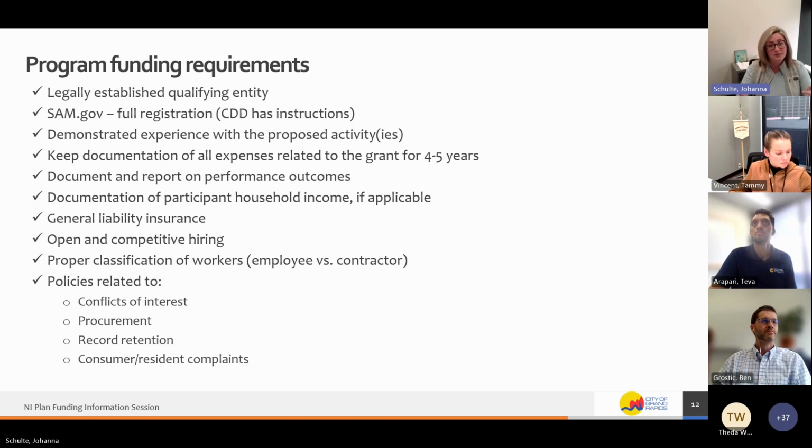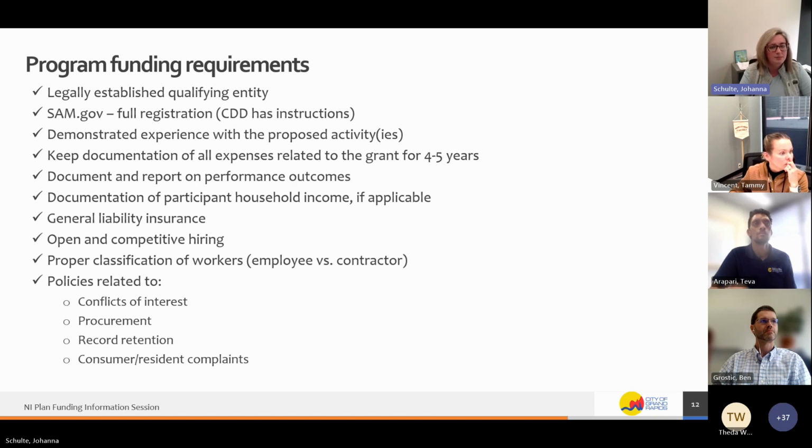We operate on a reimbursement basis, so all the money that we receive from the city would have to have been spent first by you and documented, and you'd have to keep receipts for about 4 to 5 years. And then you're going to document and report on the performance outcomes as outlined in your contract every quarter at least.